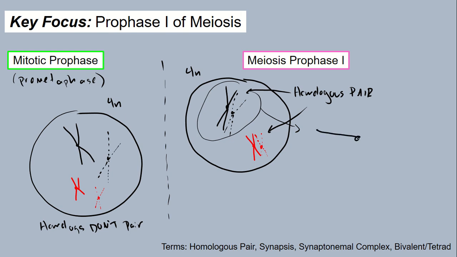So here we've got the one homolog up on top, and I'll draw the other homolog down here, and dotted lines. The reality is that these are actually physically attached. But first, before we get there, a technical term. This whole thing here is what's known as a tetrad, or you also see it referred to as a bivalent.